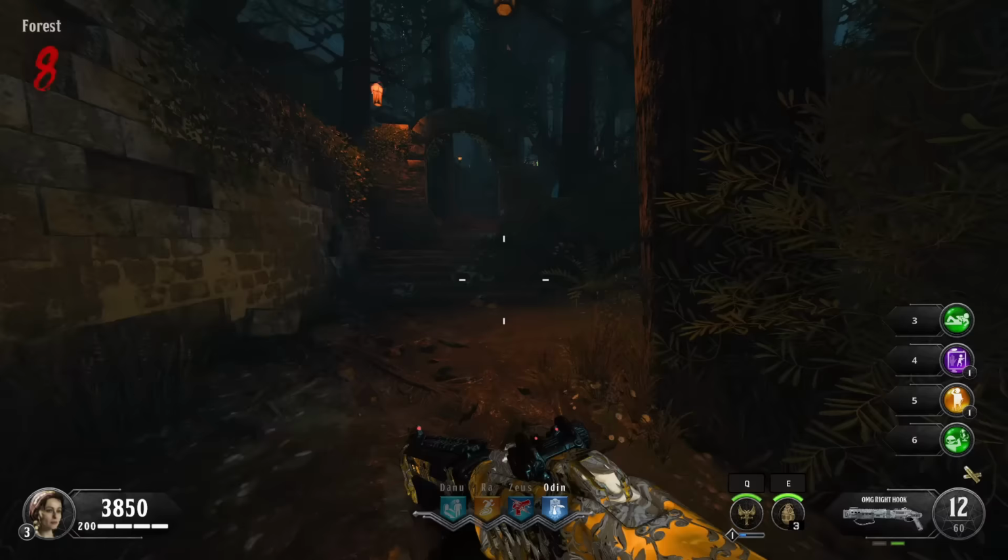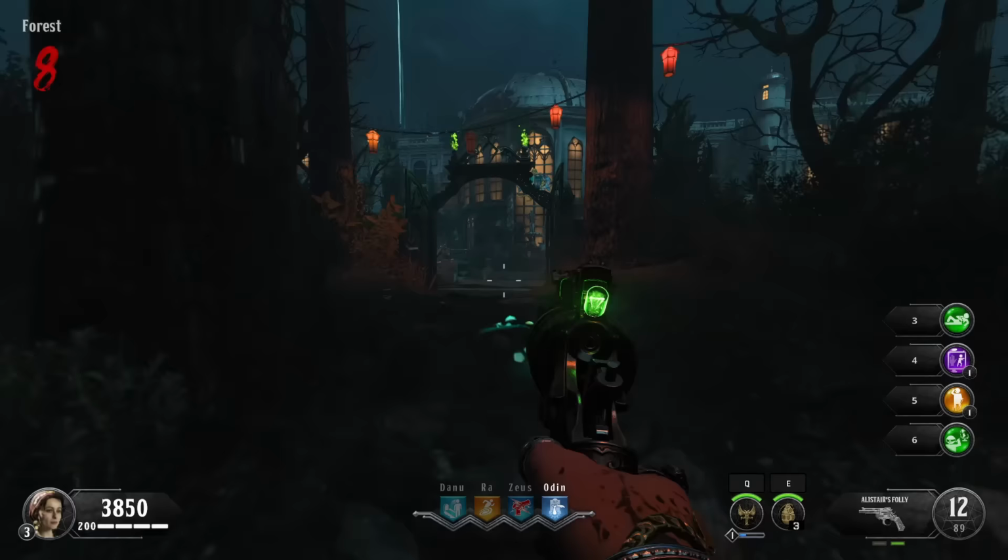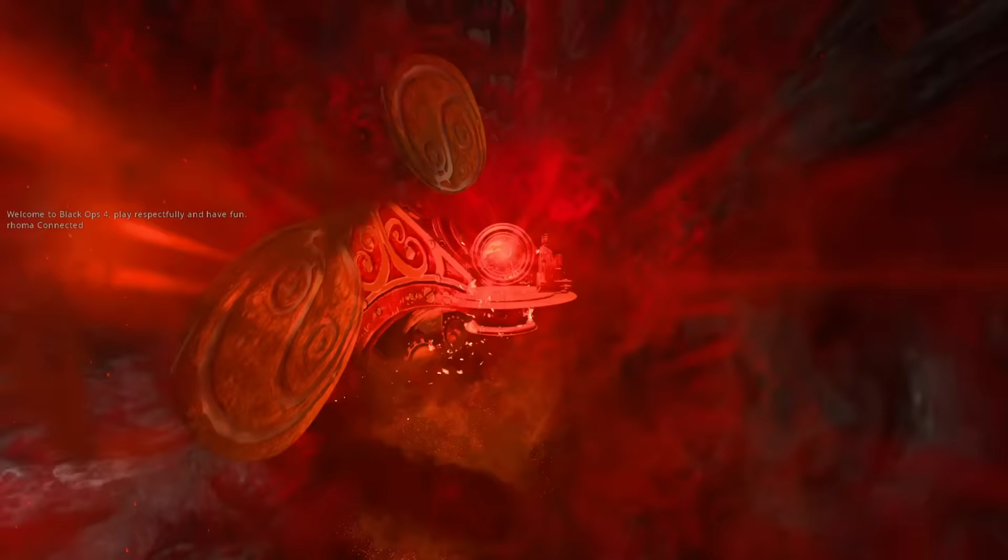Right, okay, Easter egg time. Oh, we also need to get the chaos theory. And we'll do that in a bit. All right, let's go find a gazing stone. All right, okay. Yeah, it's the beam one.